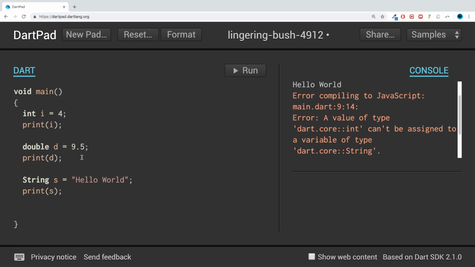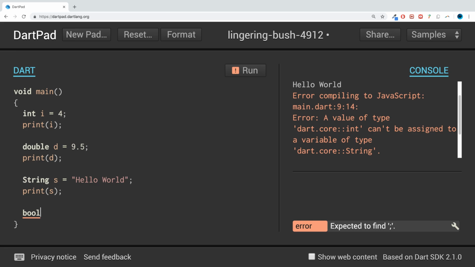So the final data type that I want to cover is Boolean. So let me demonstrate a Boolean. For those of you that don't know what Booleans are, they are variables that essentially can only take one of two states, either true or false, 1 or 0, on or off. That's it. They can't take any other state. Most programming languages have Booleans, and they're extremely useful.